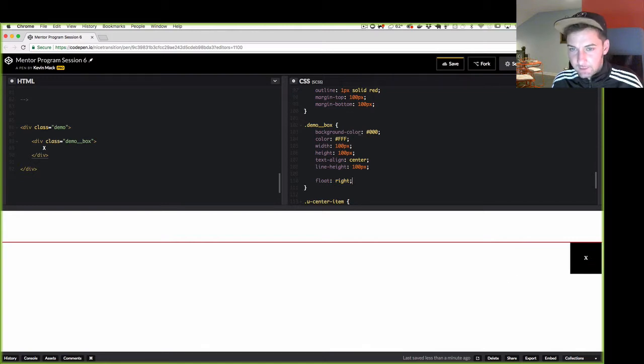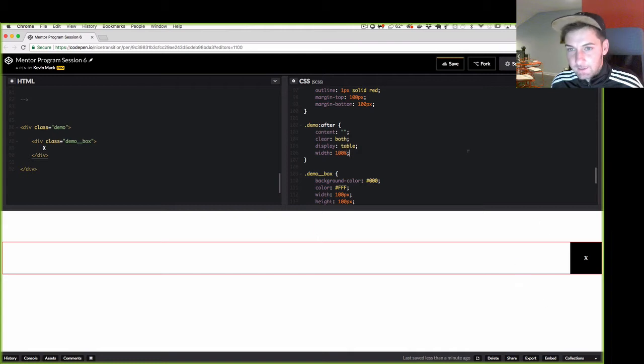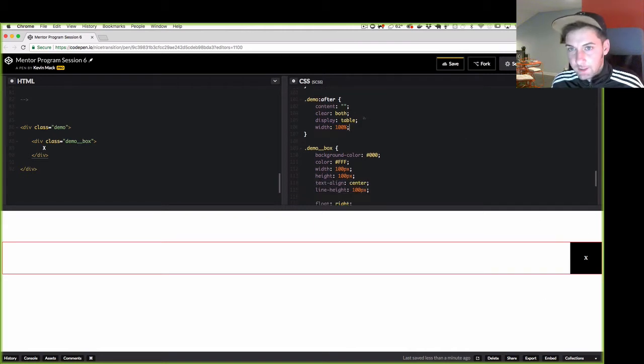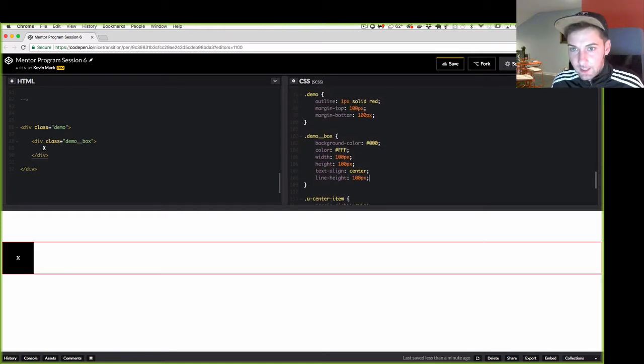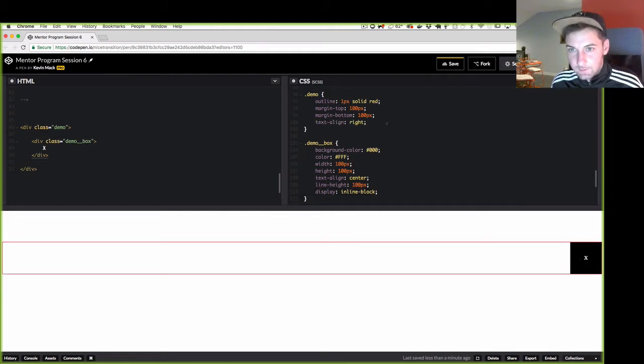But you can see that this line is broken, so then I have to do that clear float fix on this. So I can say clear after content, clear both, display inline table, and let's give it a width of 100% just to be safe. And now that box is back, so it's on the right side. The other way, probably a more simplified way, is to say, instead of float, I could change this to a display inline block and say text align right, and now it's going to be on the right side. So that's another way of doing this.